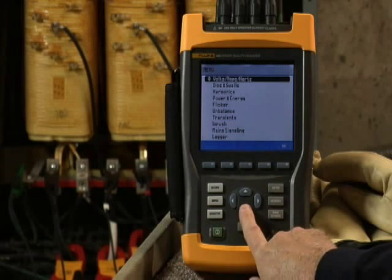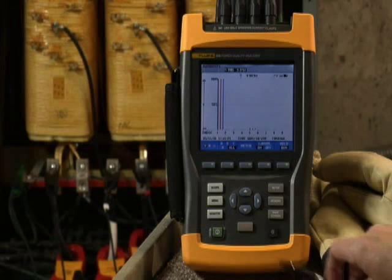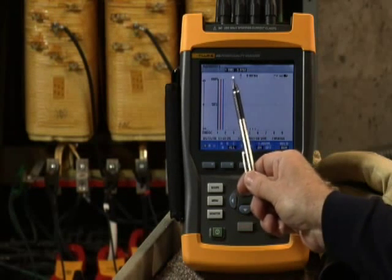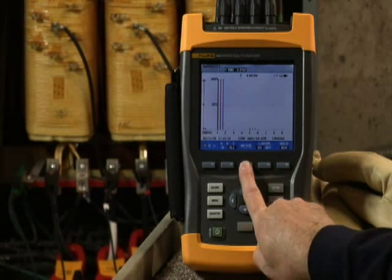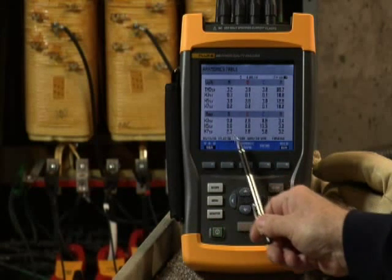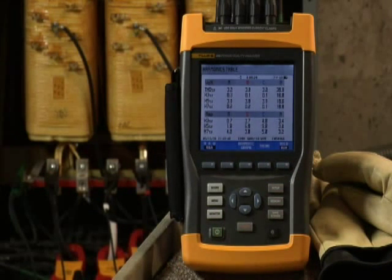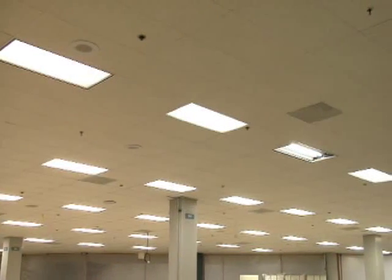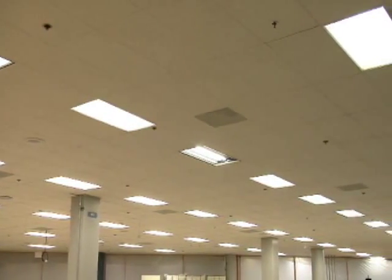Back to our transformer — if the voltage and current are reasonably balanced, check the harmonics screen. Is total harmonic distortion, or THD, for voltage at less than five percent? If it is higher, dig into the individual spectrums — the third, fifth, and seventh harmonic — and determine the source of the harmonics. Excessive harmonics on the third or fifth level often point to interference from electronic loads. If you do find evidence of harmonics, move downstream from the transformer to the individual loads. Look for things like high efficiency lighting systems. When you find the root cause, you'll probably need to install a filter.